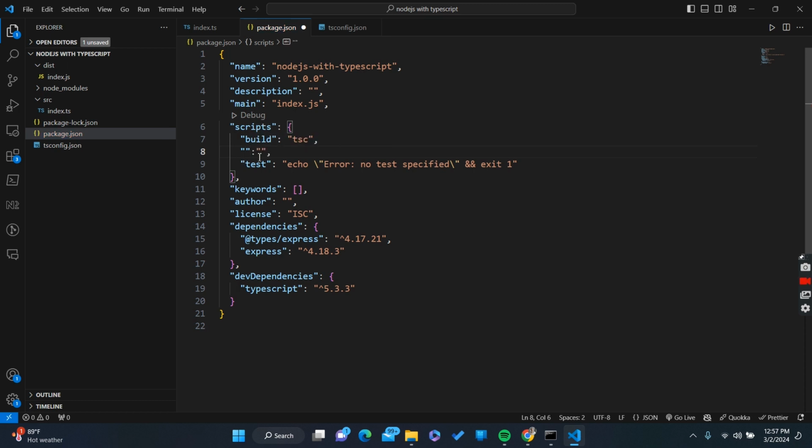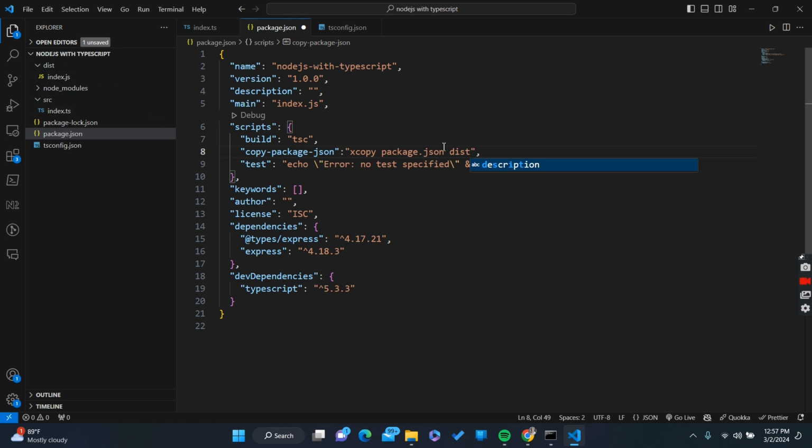Let me show you that. Copy package JSON. Here I am going to use xcopy. For Windows we use xcopy, and here we have this package.json into dist.